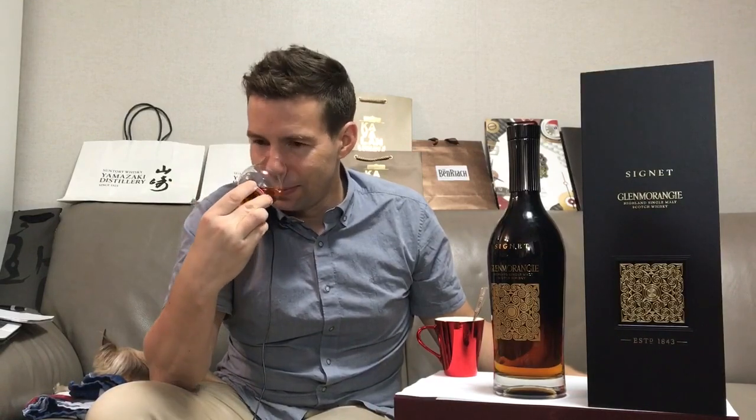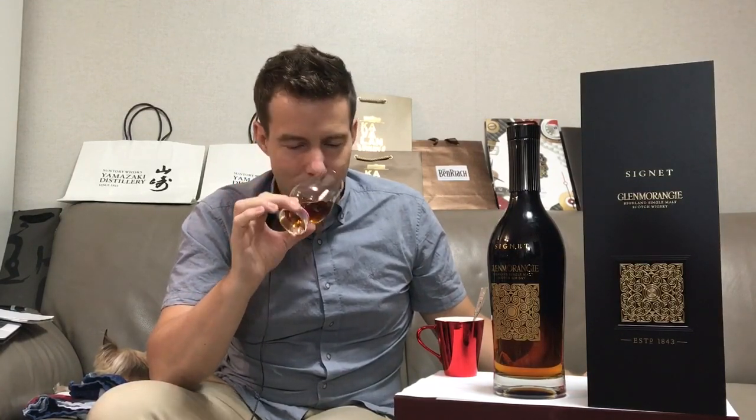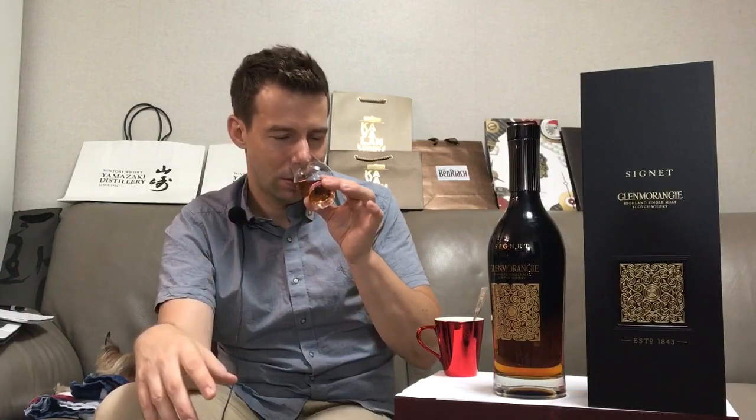It's really rich. I can smell lots of older whiskeys here. Older Glenmorangies I've never tasted before. I smell a lot of older Glenmorangies in here. It's very spicy. This is not a light Glenmorangie. It's nothing like the lighter Glenmorangies. It's nothing like the 10-year-old. It's nothing like the 12-year-old ranges.